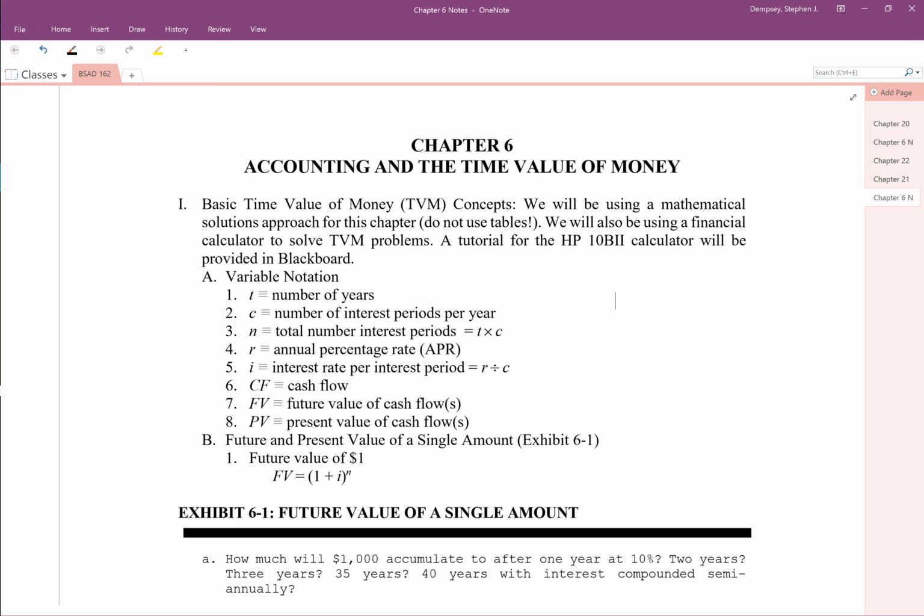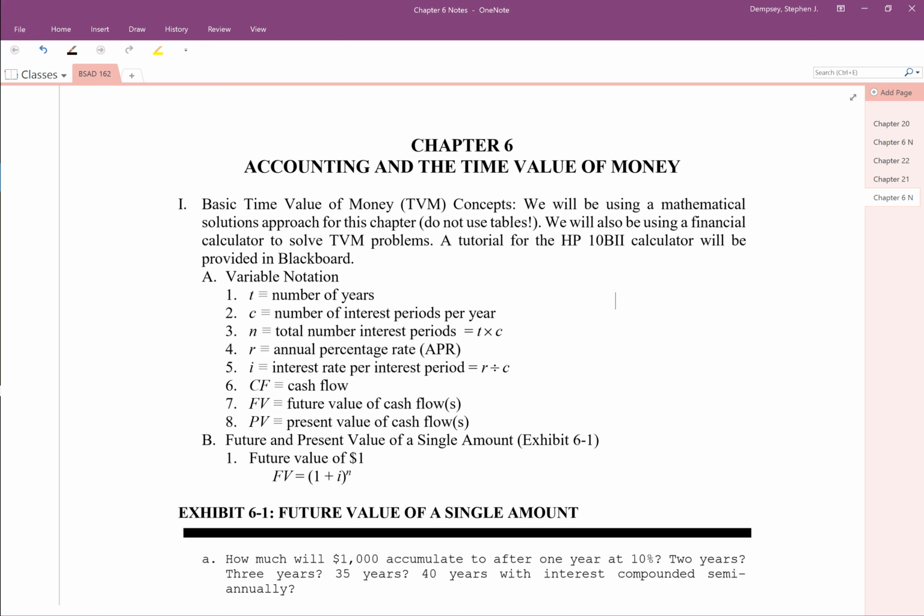My idea is that they are not at all used in practice, and really we're shortchanging students who already have a firm foundation in mathematics and exponential algebra. And I presume you all do, because we require calculus. We require certainly our students to have a high school knowledge of exponential algebra. So I use a mathematical approach, and the reason I do that is because over years I've learned that students learn time value of money concepts far better if they use a mathematical approach.